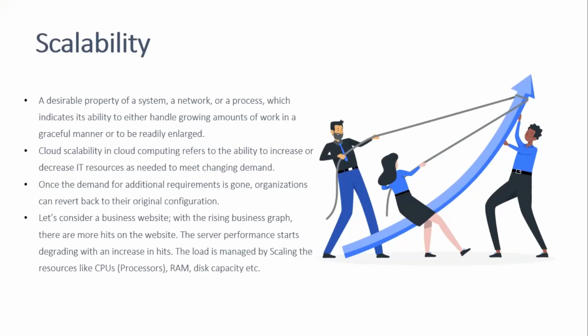And during the Big Billion Days, they expect the traffic to go from 1 lakh users to 10 lakh users accessing the application, and the server might crash if there is no proper scalability configured. So scalability is used in this scenario, where the servers managed by Flipkart will be auto scaling based on the traffic, to manage the increase in the traffic.